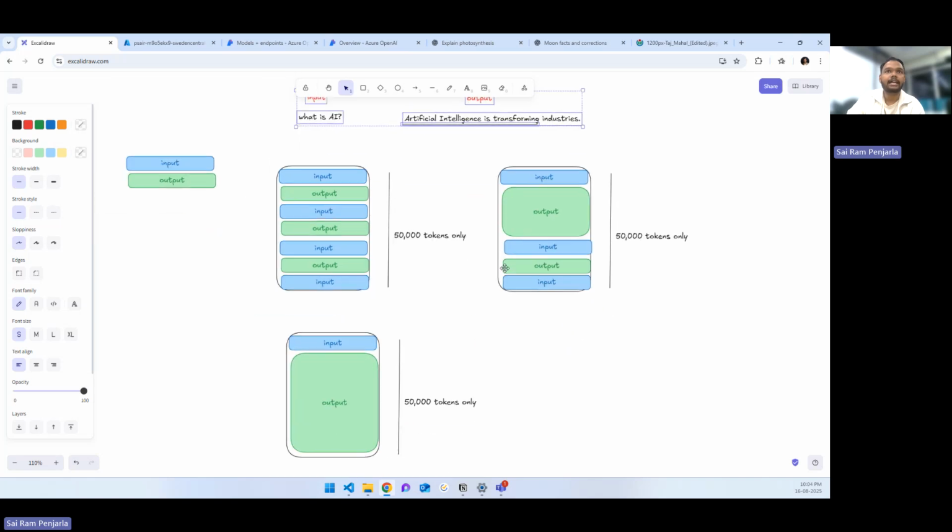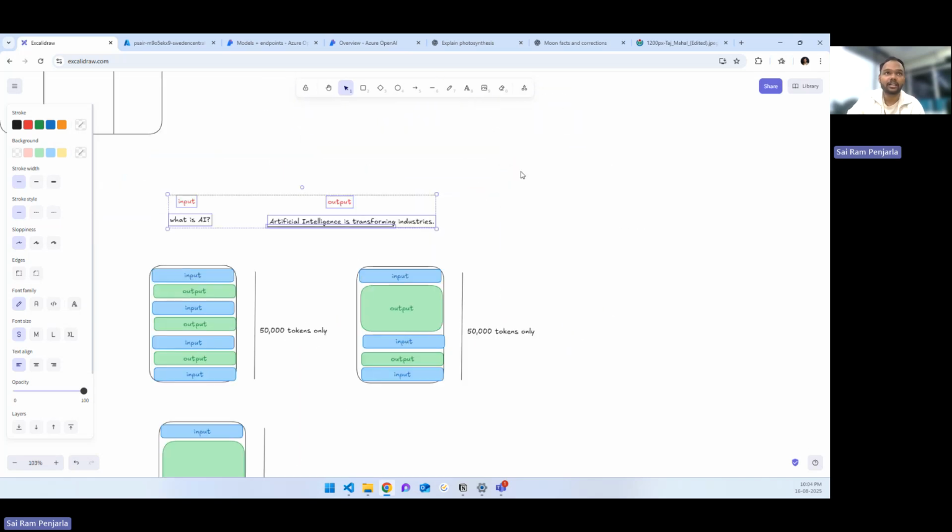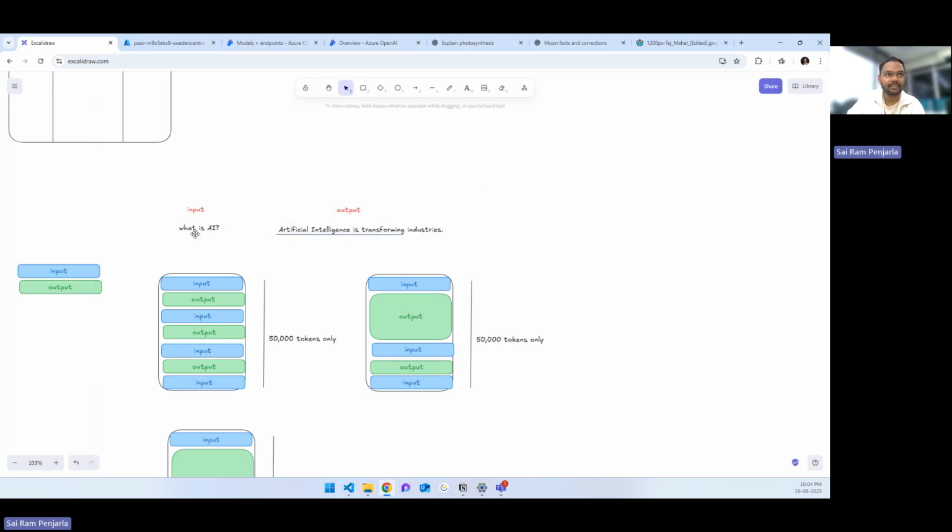So which means, as I told you before, LLMs are basically going to predict the next word. So under the hood, what is going to happen is this is your input, this is your output, right? So for giving this last word, it will construct a string: What is AI slash n?